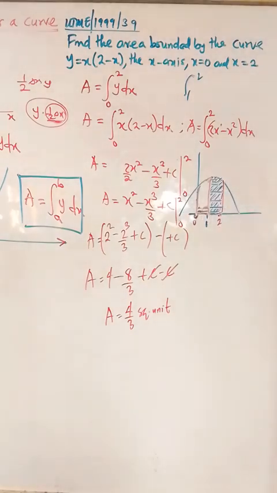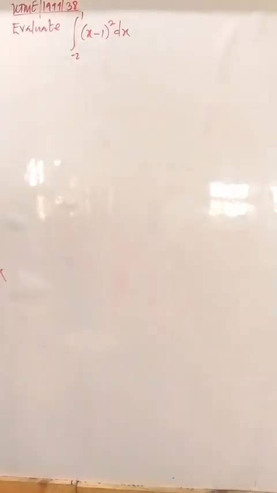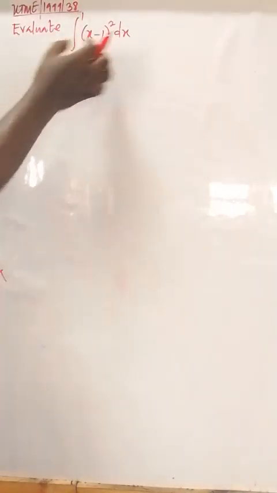And that is it. Let's take another example. In some examples, they may not mention area. They'll just give the integral with a boundary. Look at this question. We are taught to evaluate this. In short, we actually look for the area. So just note, most times when you are given a boundary, you are looking for the area. And it will function directly.